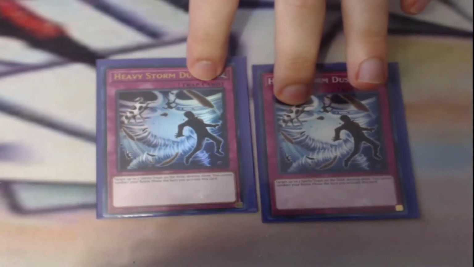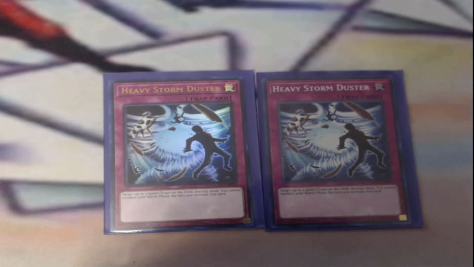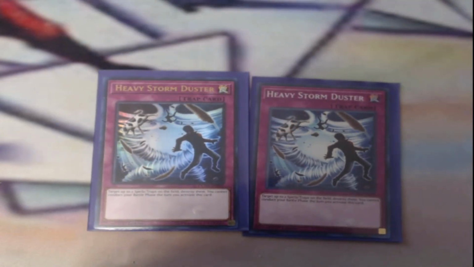Next, I am playing 2 copies of Heavy Storm Duster. If this is a Demise-based deck, so trap cards are good, and I'm not a huge fan of having to deal with back row in this deck, so I play 2 copies of this card to get rid of some problematic stuff that I run into in my scene.